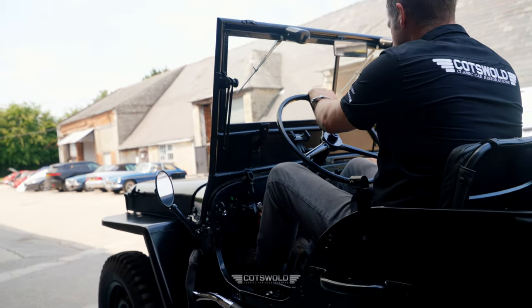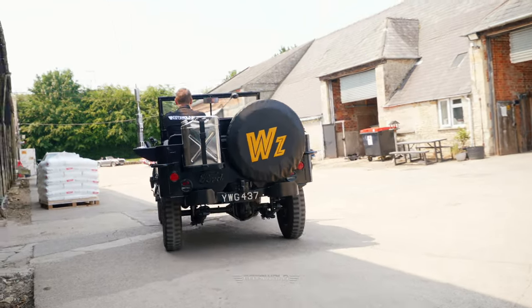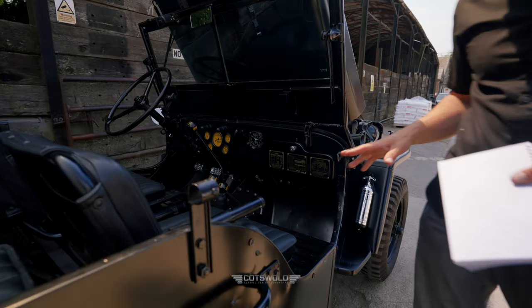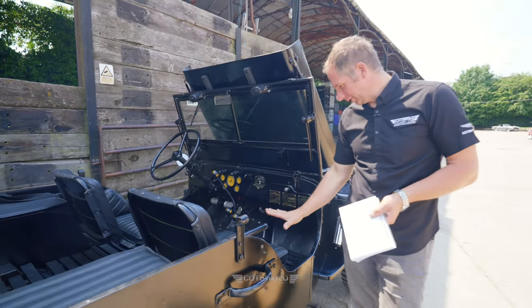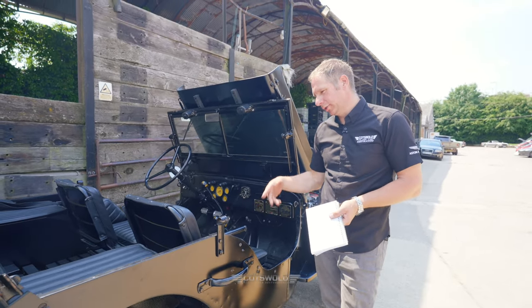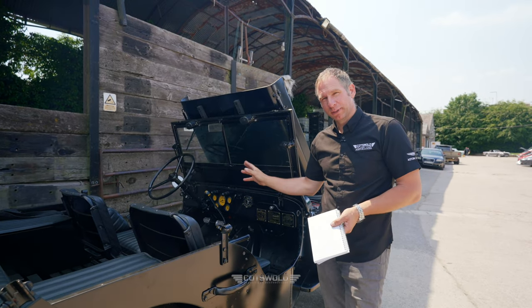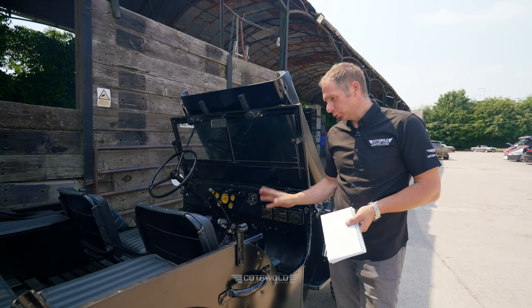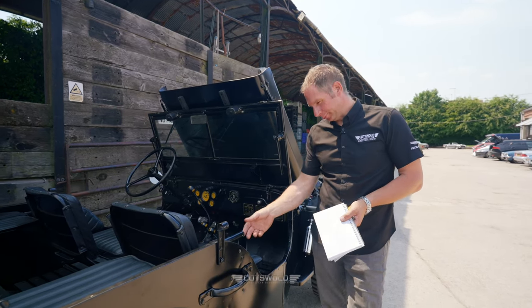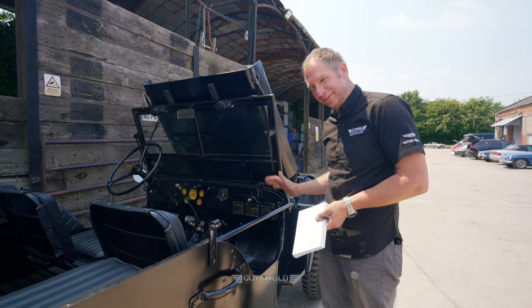It looks the part. That's the thing, isn't it? Tell me a little bit about this extra bit of support that's on the side here. So after he used the car for a week or two, there was an issue that when you go around the corner and you're the driver, you can hang on to the steering wheel, but your passenger doesn't really have much to hold on to. I think he was worried about losing his wife. Being he likes his wife, we put in this little safety bar here.